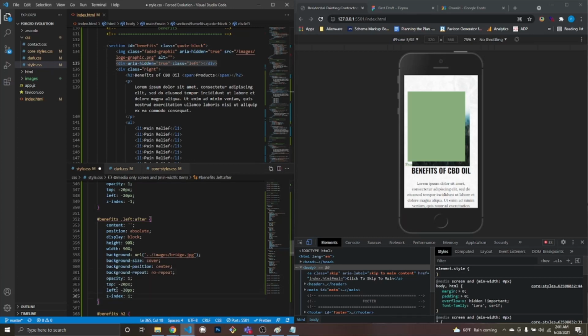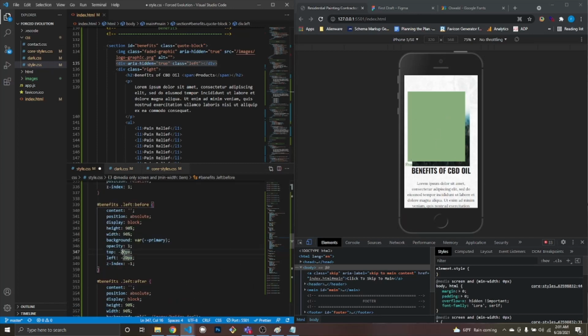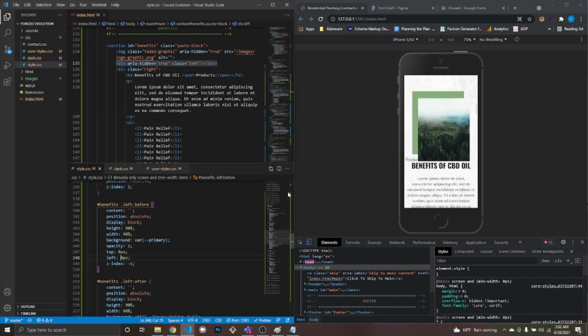So bottom 0, right 0. So they're going to go to their corners. They're not the full width, so there's going to be a gap when they go to each of their corners. So top 0, left 0.